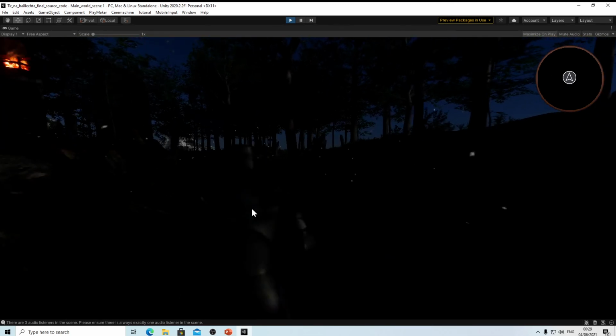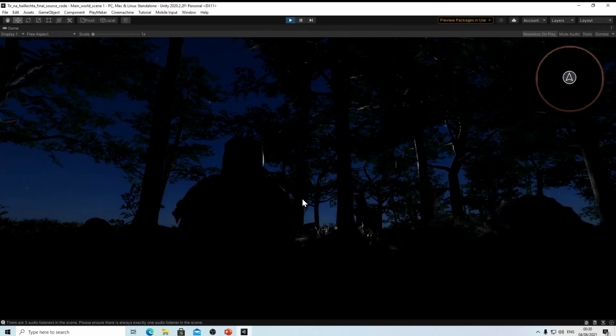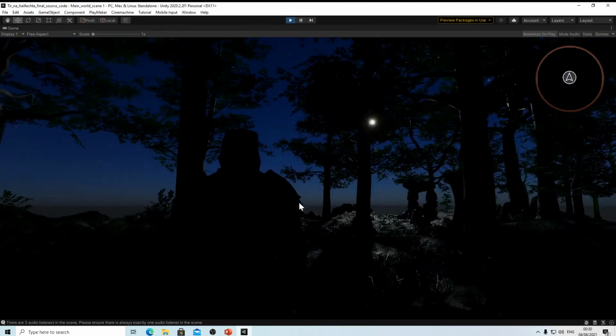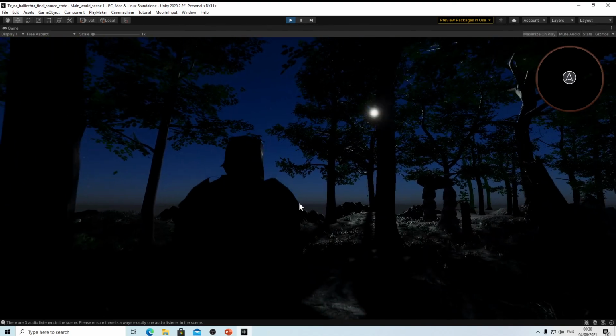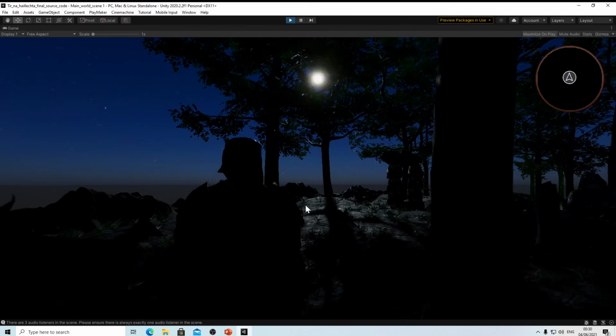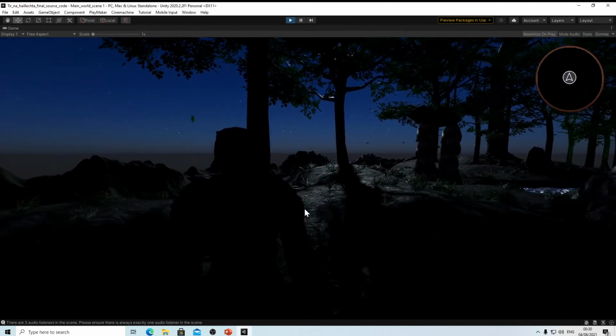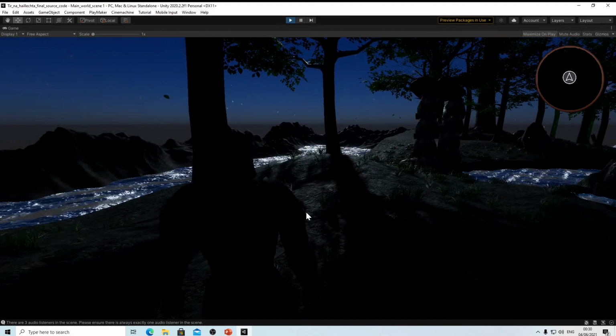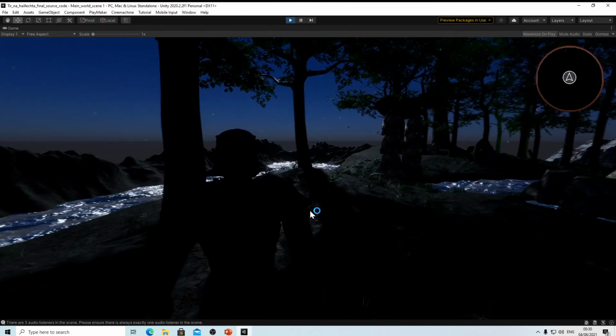The two celestial bodies that provide the light for this project are the moon, which is coming up now, and the sun. The moon and the sun use volumetric lighting as well as real-time lighting. We can see shadowing effects that move in real time with the position of the moon and the sun.